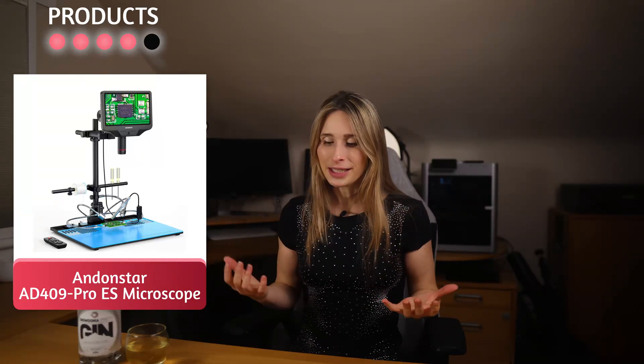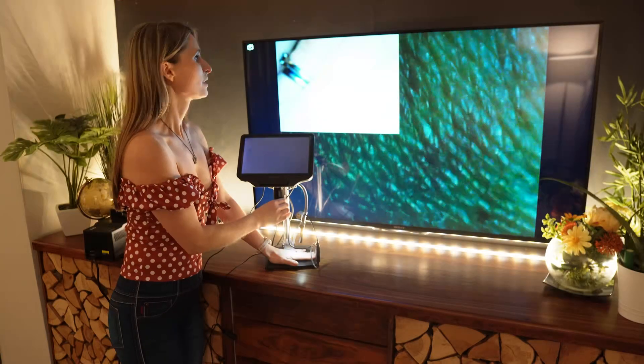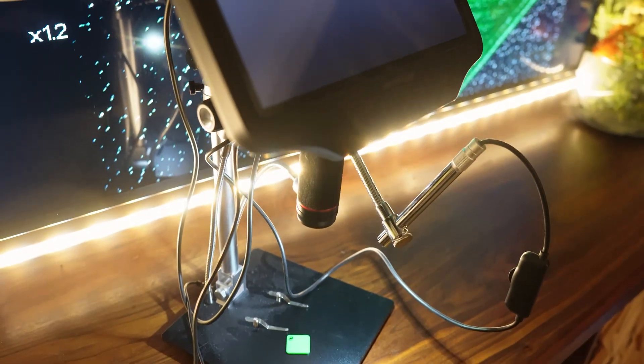Speaking of precision prints, let's zoom in — literally — with this smart microscope from Andonstar. I've used this in loads of places, and again it's going to live in a dedicated spot in my new workshop. These are handy for inspecting layer lines up close, looking at sanding or wood grains, any microelectronics work, or even just sheer curiosity — like playing around with your children. This device connects to any TV or monitor, has an HD screen, super easy focus, 300 times zoom, and loads more.